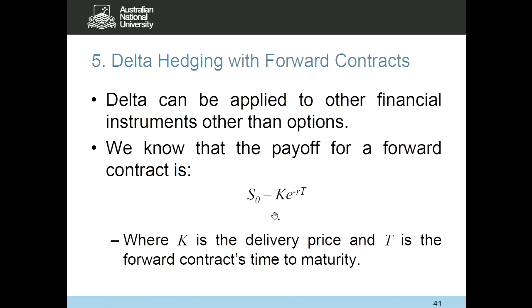So for instance, the way we value a forward contract is simply by taking the most updated spot price, subtract the present value of the delivery price, okay? So basically, you are comparing the spot price with the price that you lock in, all right? So imagine that you long a forward contract, right? And you lock in a price, then at some time past, you go back to the forward contract, you try to revalue it, you realize that the spot price has actually increased. Therefore, it has a positive value to your forward contract, right? Because you locked in to buy at a lower price.